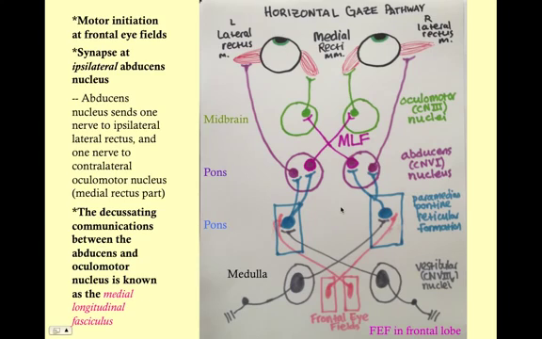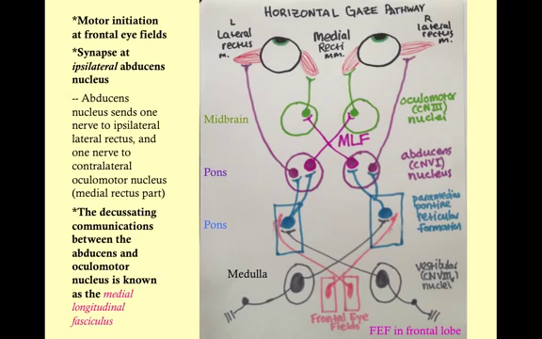So the frontal eye fields will send projections to what's called the paramedian pontine reticular formation, and of course they're contralateral. So the right frontal eye fields control the left eye, and the left frontal eye fields control the right eye. Now I did include in here input to the PPRF from the vestibular nucleus, just for completion's sake, because the vestibular nerve does provide information on how our eyes should be moving, but we're not talking about that here. So you can disregard the vestibular nuclei for what we're talking about here. So the frontal eye fields feed the PPRF, and the PPRF feed the abducens nucleus, among other nuclei in the brain.